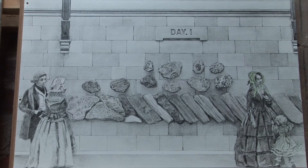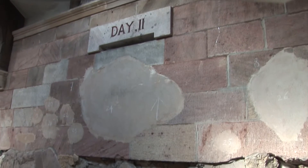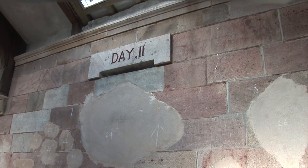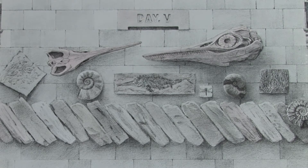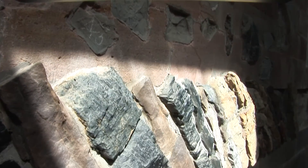He certainly had paying visitors that came into the garden and they would have come in this way and probably would have understood the bays that said day one, two and three, but were completely thrown by these fossils and these rocks. This was real cutting-edge science, and the only way it was once described to me — to equate it to modern day science — was space exploration. We know there's something out there but we don't quite know what it is.